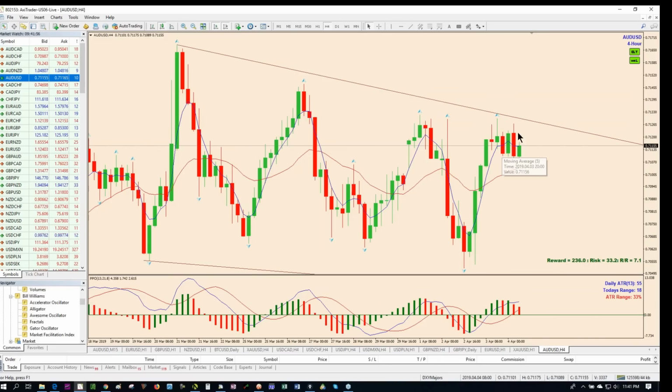And the reason why I'm saying it's forming a 1, 2, 3 top is because of the EMAs that we use. We only use 2 EMAs, the 21 and the 5 EMA, and we use the MACD. We look at the MACD to see whether it's above the water line or below the water line, which is the zero line. The zero line we call the water line. Those are just the basic indicators that we use, and we just use these as a guide.